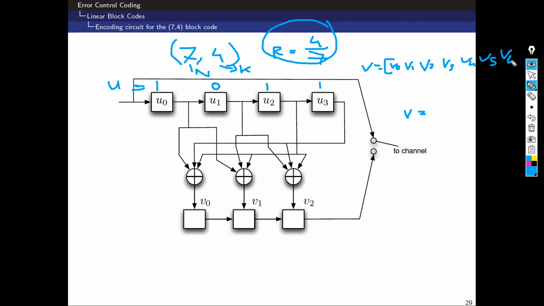Do you have V7? No, because you have only 7 elements. N is equal to 7, and since it starts from 0, then from 0 to 6 you have 7 elements.